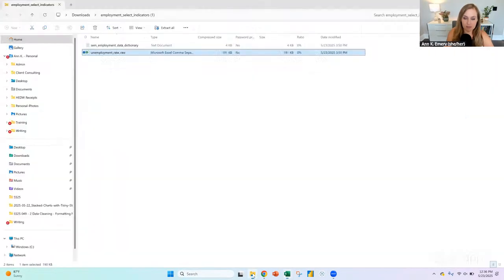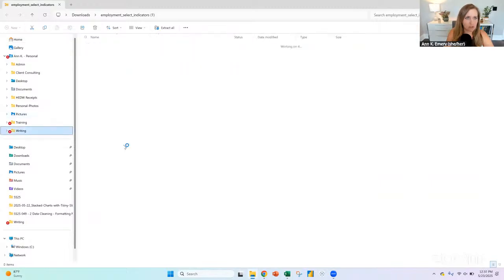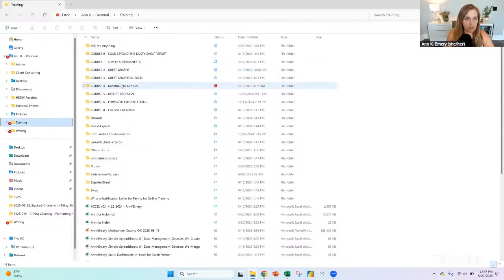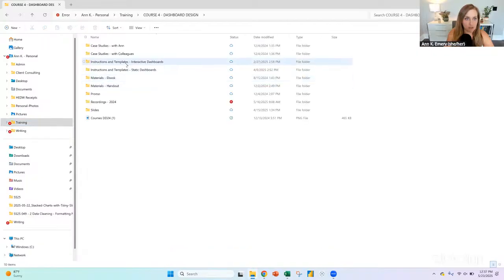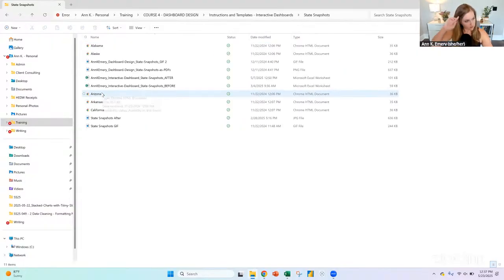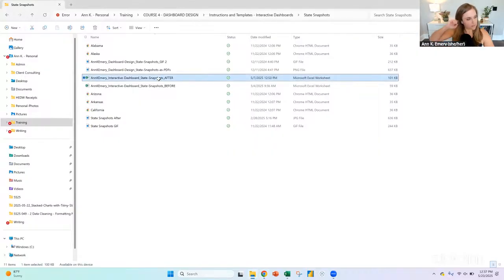Should we add in some icons because they're so cute? Icons. Where do I have my icon cheat sheet? Dashboards, interactive dashboards, state dashboards.